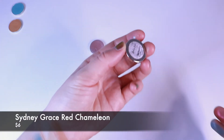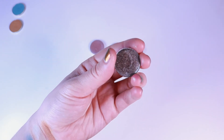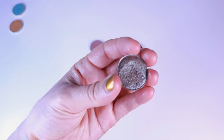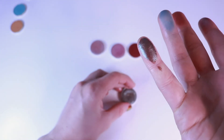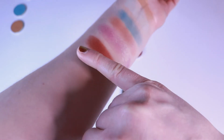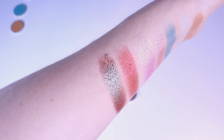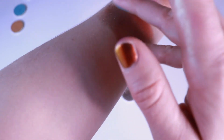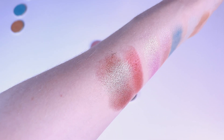We saved the best for last. This is Red Chameleon. If you're familiar with shades like MAC Club or their blue-brown pigment, this is extremely similar but has a next-level intensity. You'll notice there's a red-brown base with just an insanely strong blue-green shift. Whoa! The shimmers are so creamy and consistently good — I just can't get enough of this shade. I'd love to blend it out and do a one-shadow look, just kind of blend that into the crease. Gosh, that would look so nice.